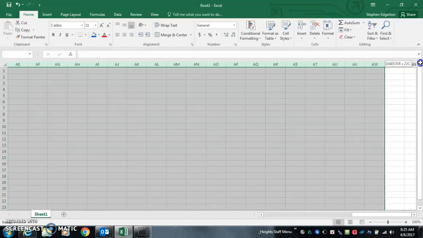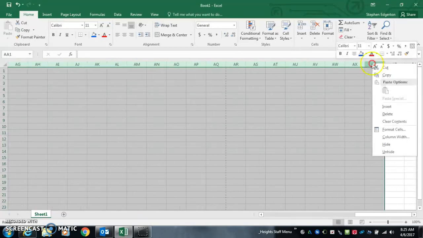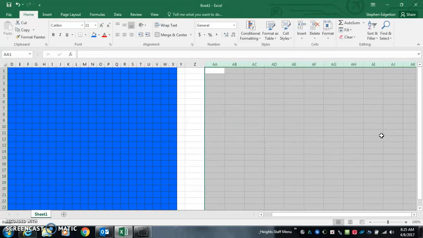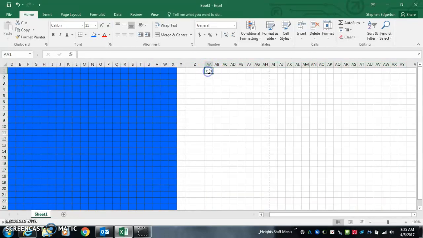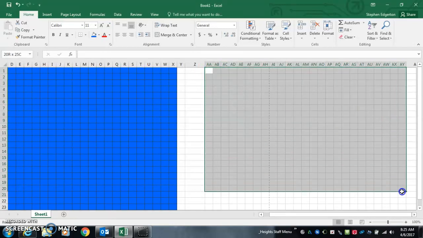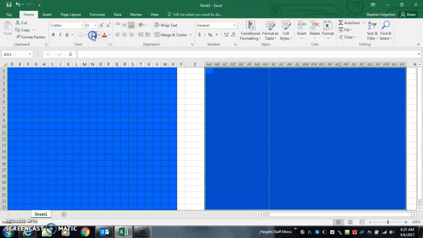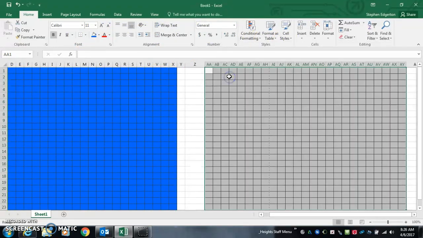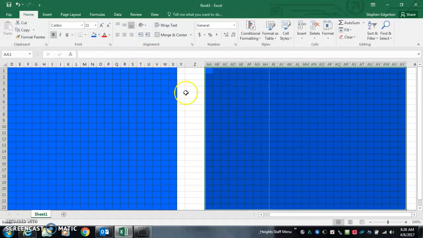Go back all the way over to AY, right click, column width, and it's 3. And then I'm going to do the same thing. I want to select AA to AY, go all the way down to row 23. I want to do paint bucket, cell styles, output, paint bucket again.